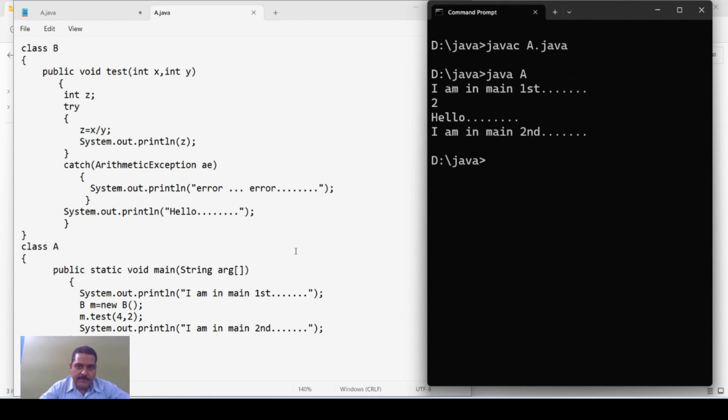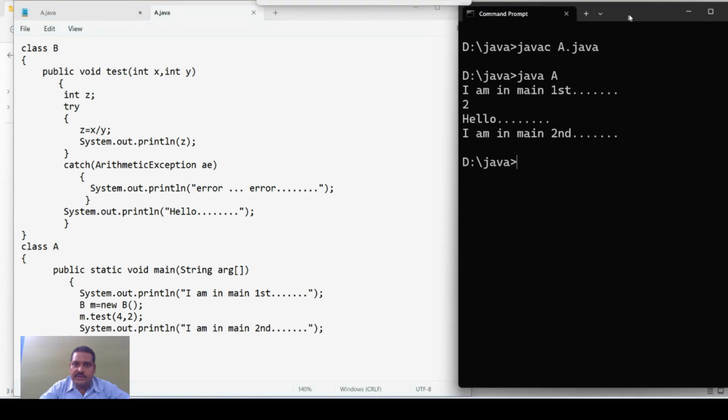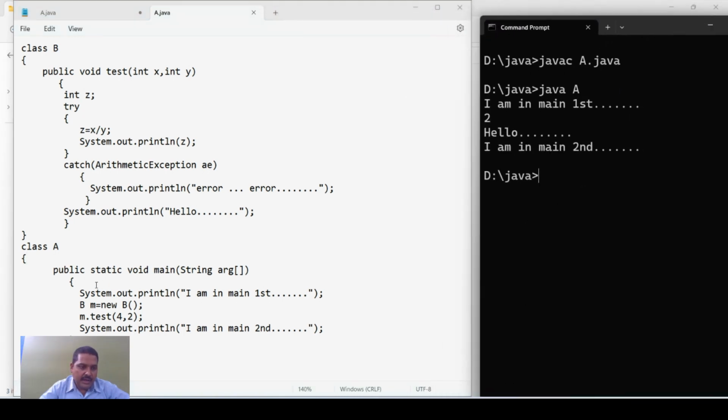So the output is, there is no problem actually. I am in main first, so this is printed. Then m.test is called with 2 and 4 values.